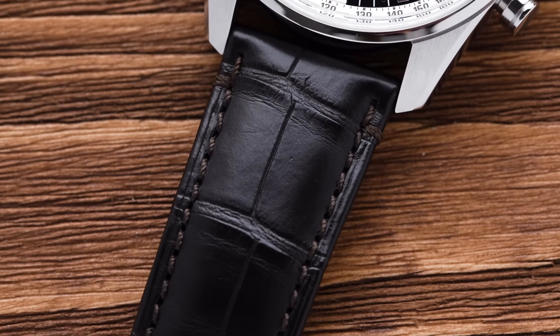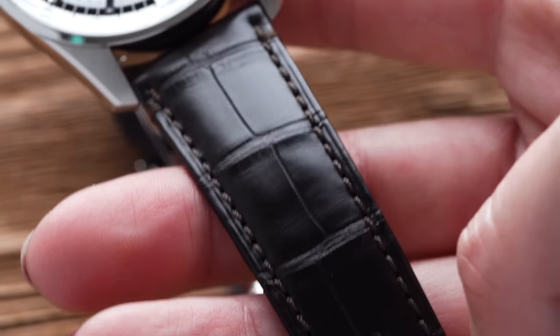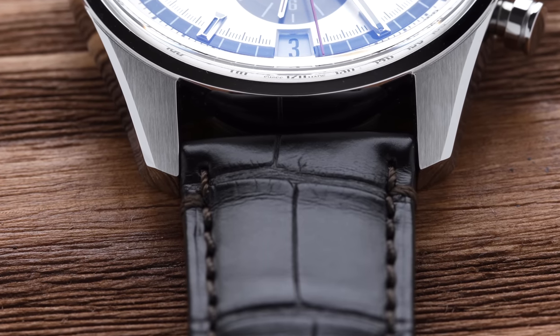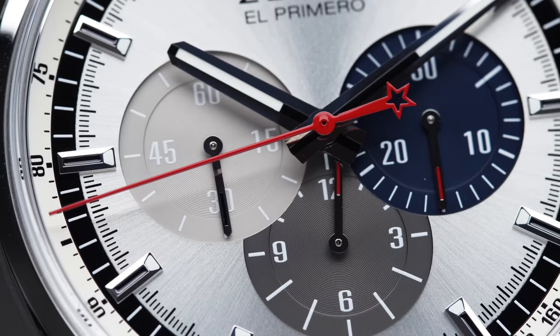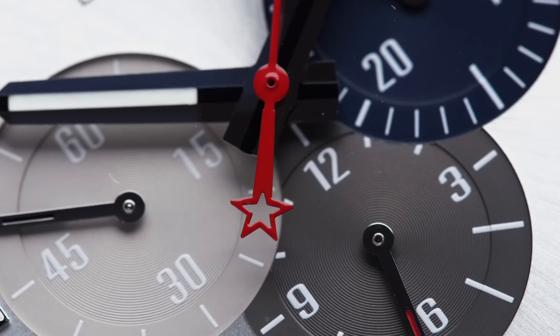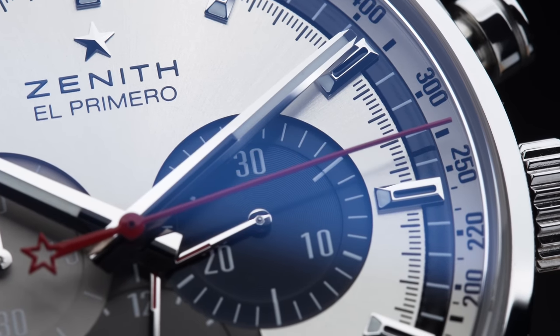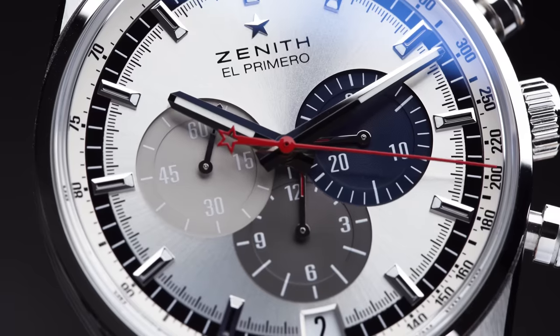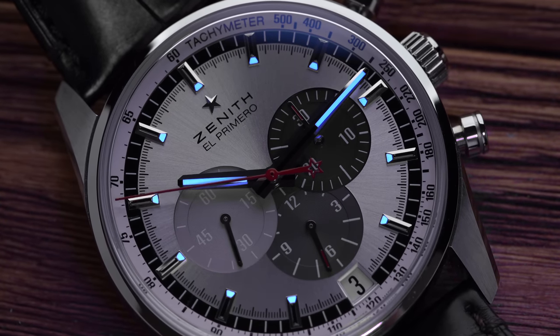When going for the leather strap on the El Primero, you get a watch that is really versatile — I could definitely see it work with nicer clothes, but also looking really good with a more casual outfit. You can also get the El Primero with a rubber strap or with a steel bracelet. When looking at the dial, you immediately recognize the distinctive El Primero design with its three different colored sub-dials and the contrasting bright red chronograph hand with the eye-catching Zenith star at the bottom. The finishing is also super good: perfectly applied and very sharp looking hour markers, crisp lettering, and a stunning sunburst finishing on the dial as the cherry on top. You also get Superluminova on the hands and hour markers.